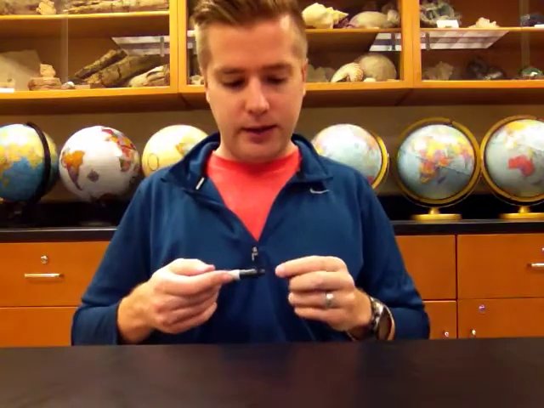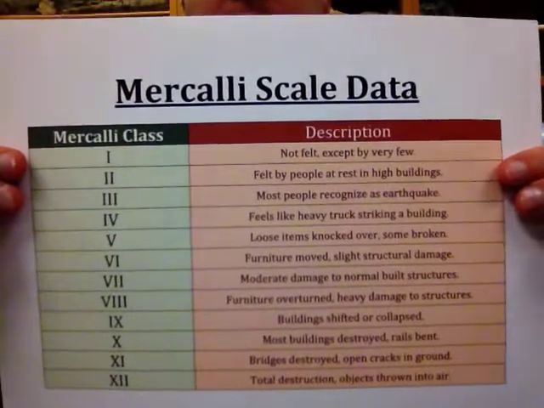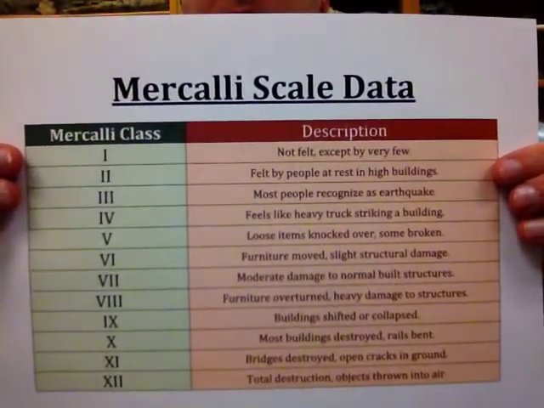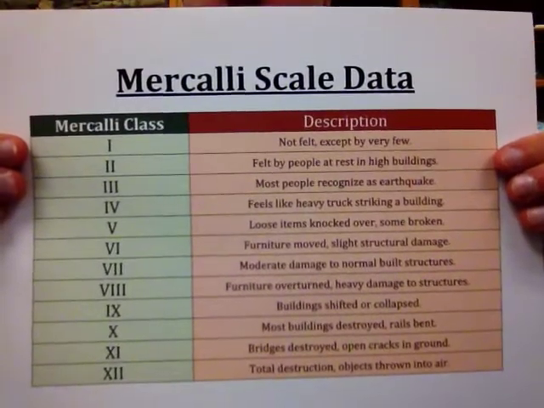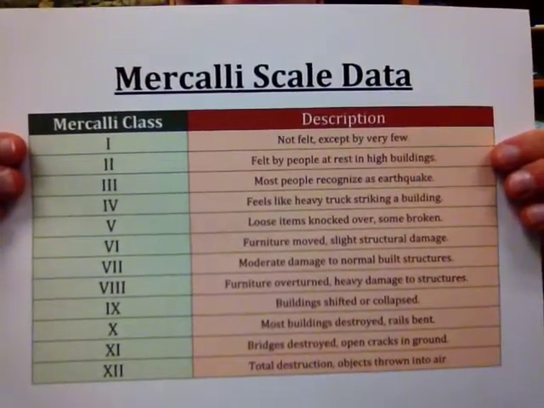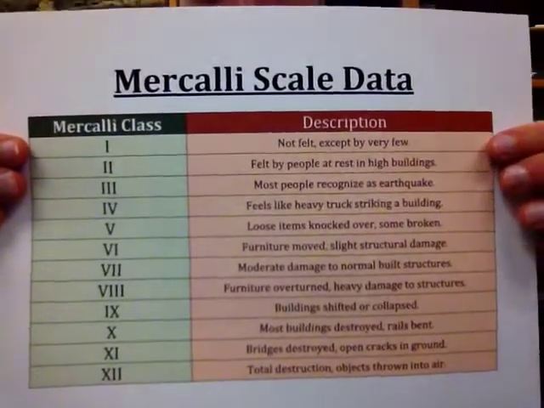Mercalli scale data. So Mercalli scale is a way of not necessarily measuring an earthquake or quantifying, but describing an earthquake. So when an earthquake happens, you can go onto the USGS website, and they have a link where you can submit a response to an earthquake using a Mercalli scale. So if you're in the earthquake, you can use this scale to describe what you experienced.